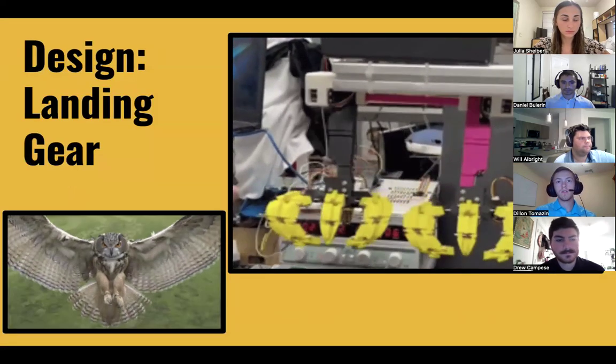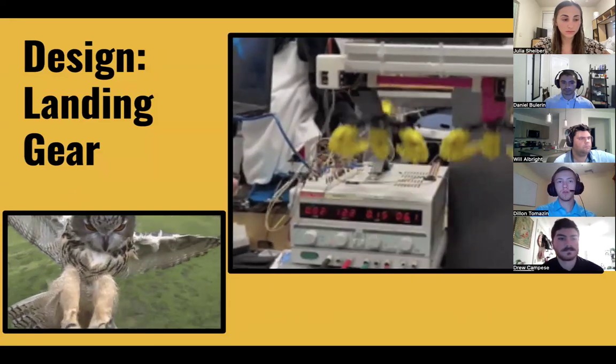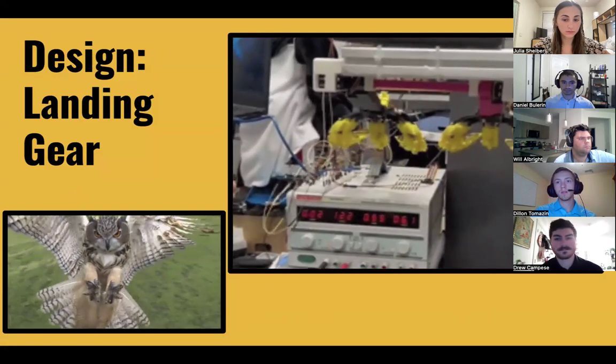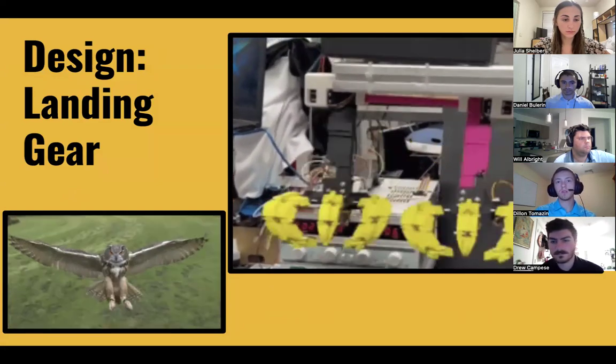On each side is a servo motor that controls the leg's ability to move back and forth, offering up to 120 degrees of rotation. To keep the servos in sync, we designed an axle that runs across the distance of the landing gear. Top designs of the leg fit onto each end of the axle, allowing the legs to also be in sync with the servos.